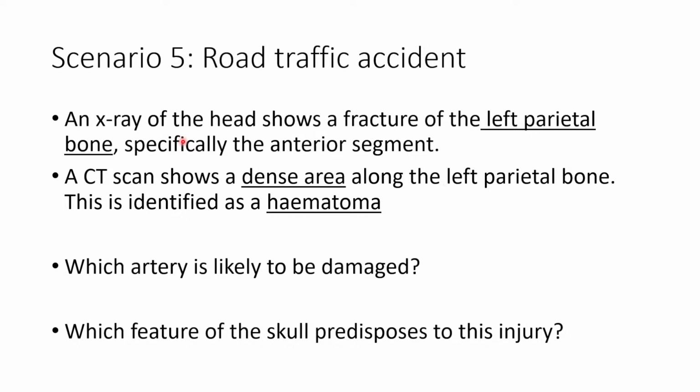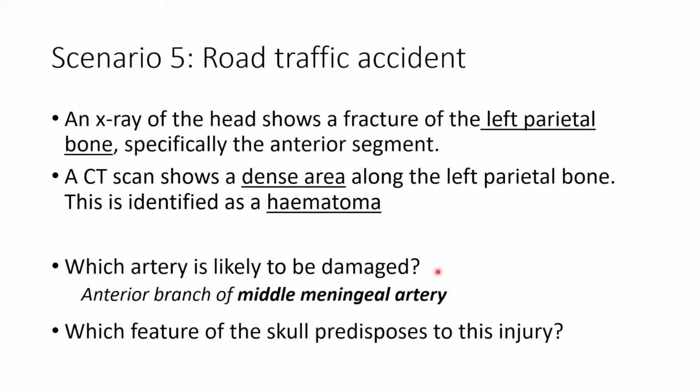So this is a stereotypical scenario where you get damage on the parietal bone, on the temporal bone, a blow to the temples. This could be either someone's assaulted you, had a road traffic accident. And there is an artery which runs through there called the middle meningeal artery. And it runs through an area of the skull called the pterion. This answers the next question, the pterion.